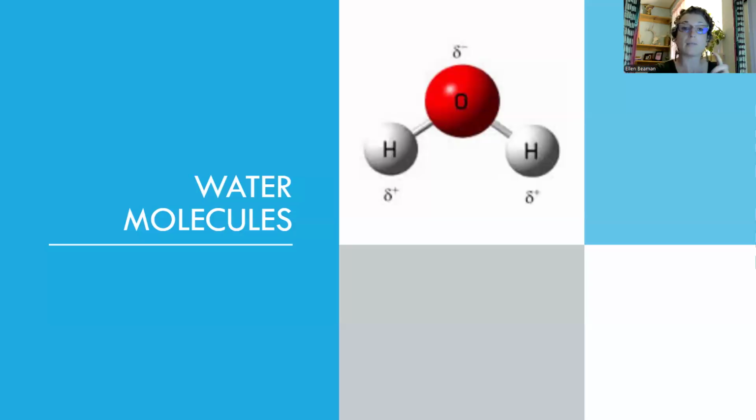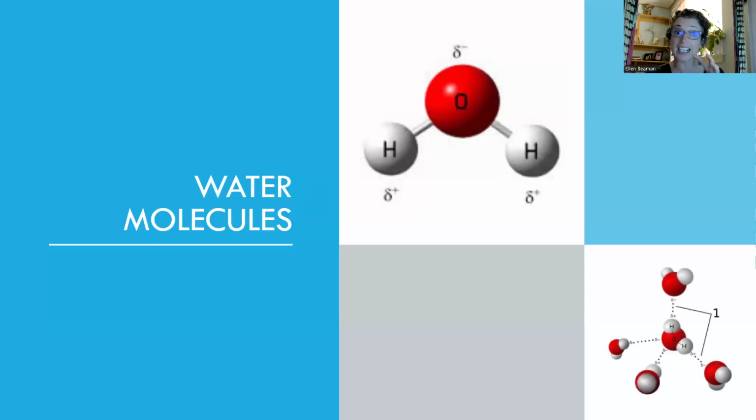So, in order to do that, each oxygen wants to bond with four hydrogens. It already has two of its own hydrogens, which means it's looking for two more. Each hydrogen wants to bond with two oxygens. It has its own oxygen already, as we can see, but then it wants to bond to a second one. So what we find is each individual water molecule is seeking four other water molecules to bond with. Two of them are going to provide hydrogens and two of them are going to provide oxygens.